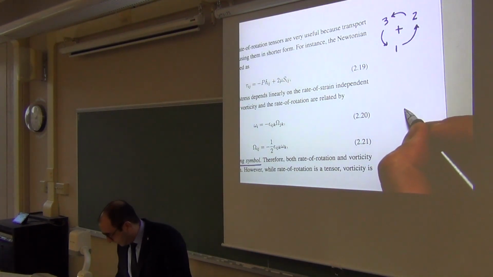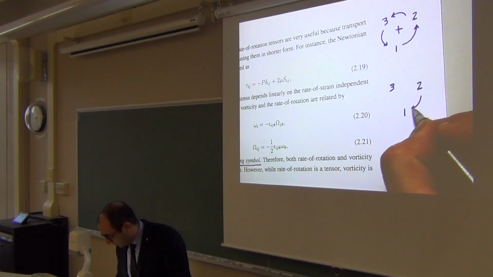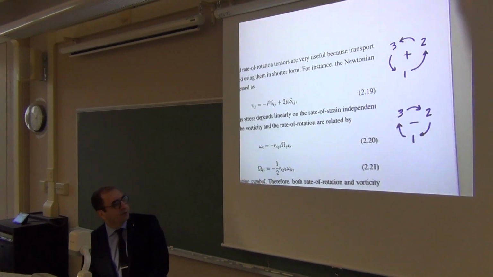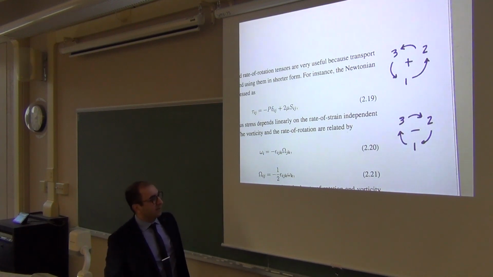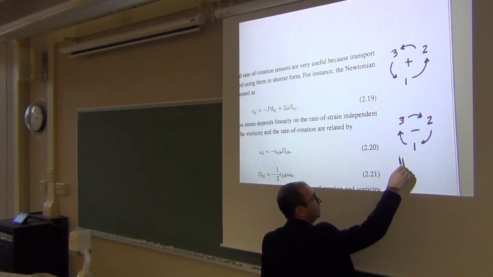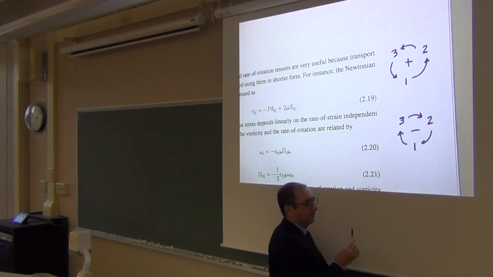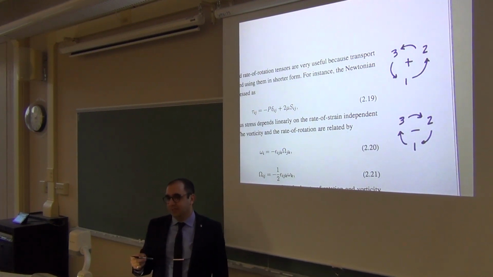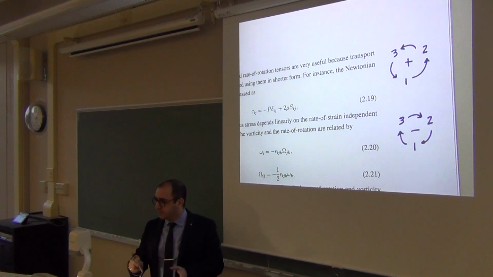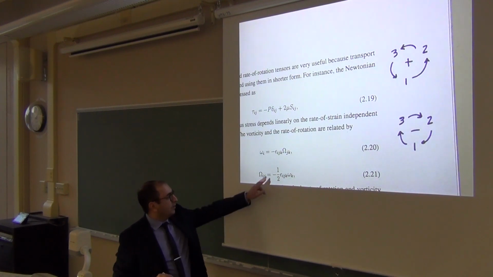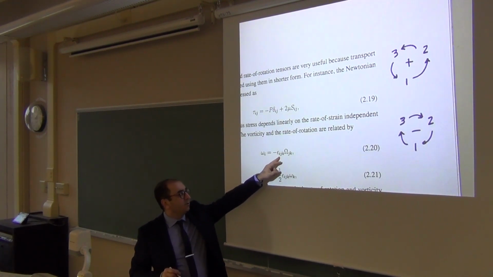But the other possibility is this. If you go around this circle clockwise, epsilon is negative 1. For example, epsilon of 1, 3, 2, or think of it as epsilon of x, z, y, is minus 1. It's just a fancy way to remember, to put together a bunch of positive and negative terms in a somewhat orderly fashion. Okay. In fact, you can use the alternating symbol to define the cross product if you want to.